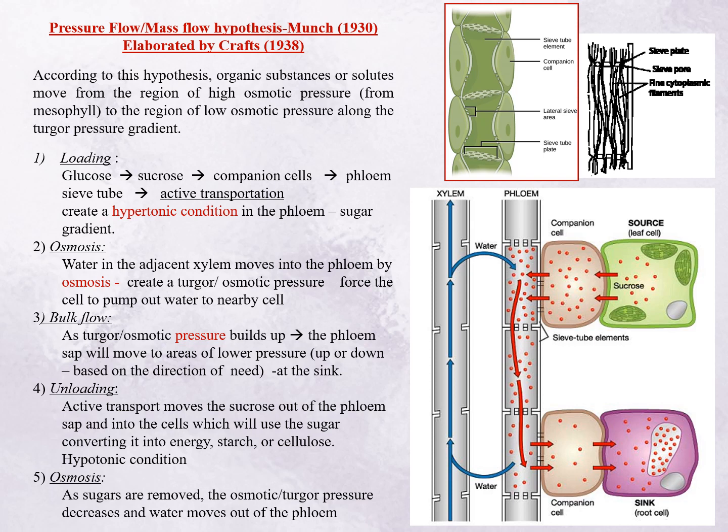It will be transported to the nearby cells and it reaches the companion cell and then to the phloem. This flow happens through active transportation by utilization of ATP molecules, and this increases the sucrose concentration in the sieve cell, in the phloem cell, creating a hypertonic condition in the phloem. So to balance the hypertonic condition, the water from the nearby xylem cell moves to the phloem cell through osmosis. And since the water enters into the phloem cells, it increases the turgor pressure of the cell, and this turgor pressure pushes the water to the nearby cell.